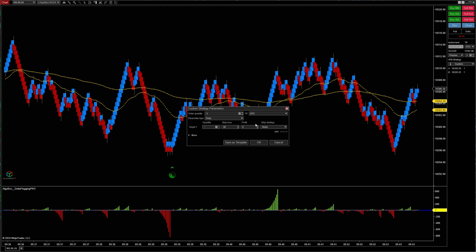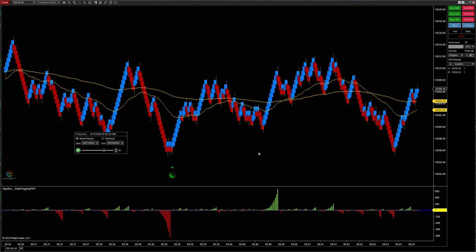Now, what we're going to do is edit this, and here's how most traders would go ahead and trade this. They would put some type of take profit in here. Now, we can have multiple take profits on here by just simply clicking the add button. However, if you do this, make sure that target number 1, you're not getting out of all 3 contracts if you decide to set this ATM up to 3 contracts. We now need to set our profit target on the other 2 legs. So we're going to make this 40 and we're going to make this 60.